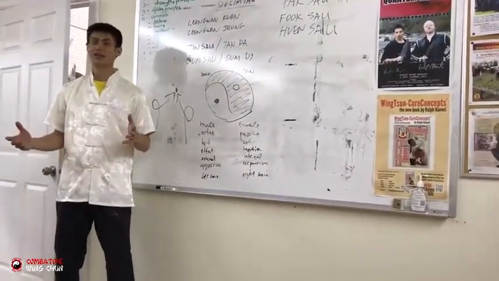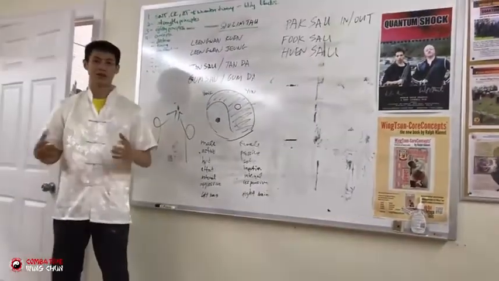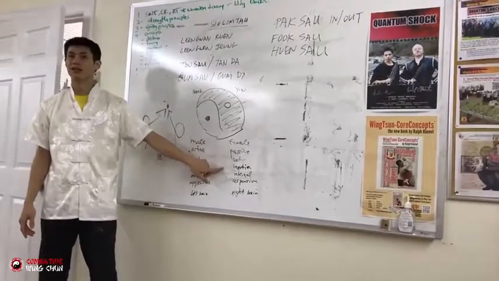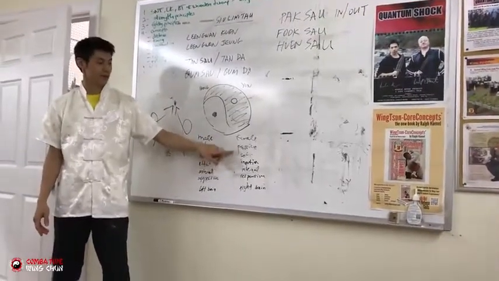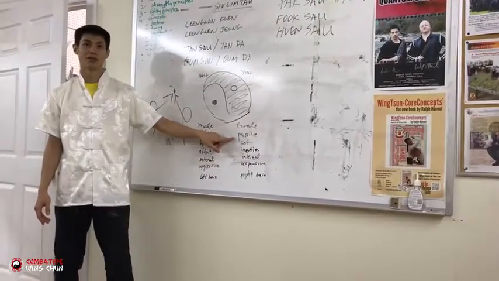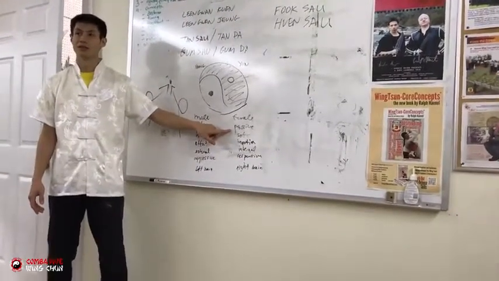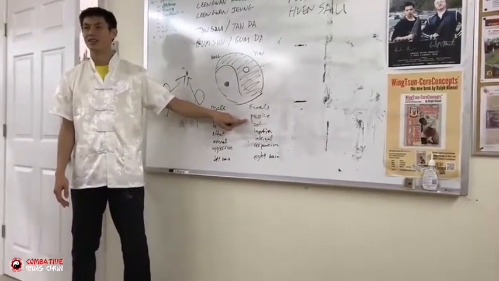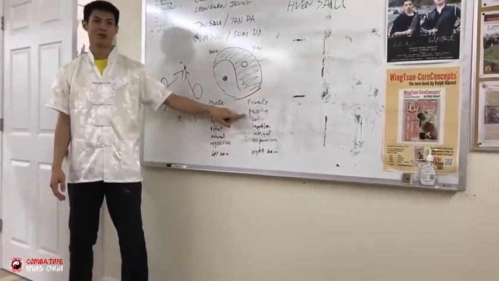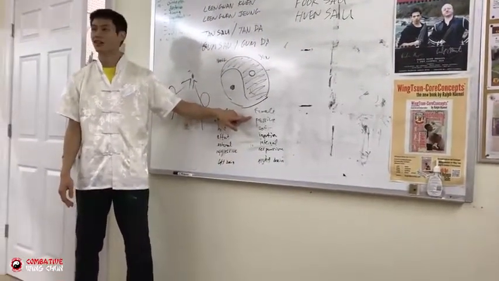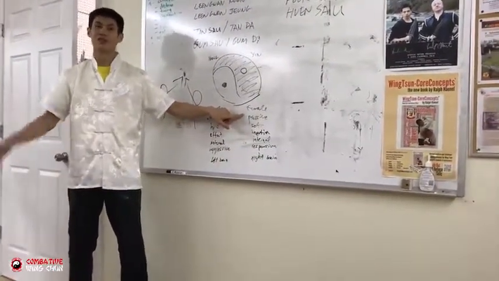Right? You don't have to fight. You don't have to beat the other guy and be stronger than the other guy all the time outwardly. You can, what about this side? Do these things solve problems too? Being passive. Does being passive solve problems? Absolutely. Did Gandhi solve a lot of problems? Did he fight? No. And he probably one of the most influential people in history. He didn't fight at all. He used this side. And he was able to change the whole country.